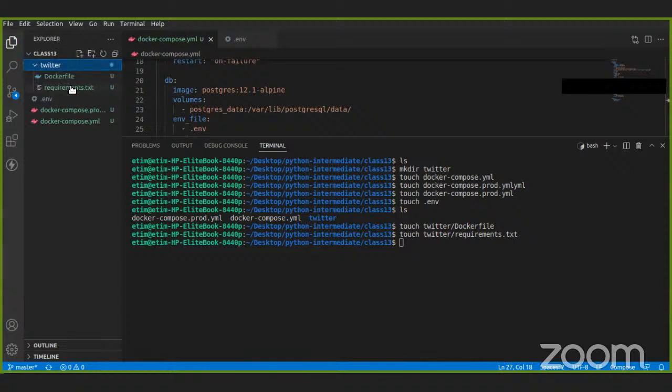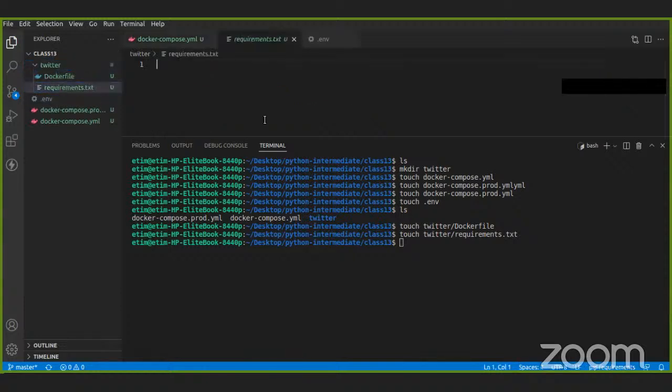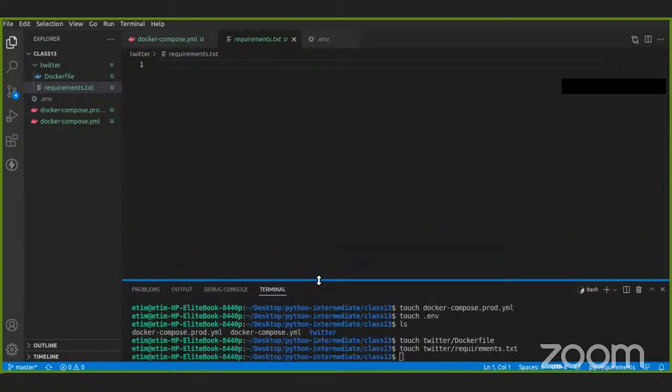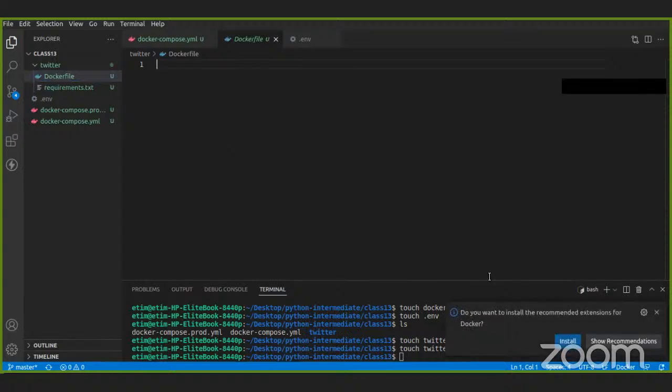Alright, so requirements.txt is the file where you store the dependencies you'll be using in the project, the dependencies and the exact version. So that's what we do with requirements.txt. The very first thing we are going to populate now is that Dockerfile. I will simply reuse the configuration we used in the last class and make a few modifications to it.